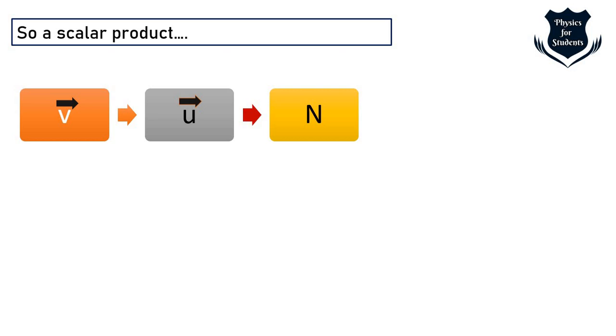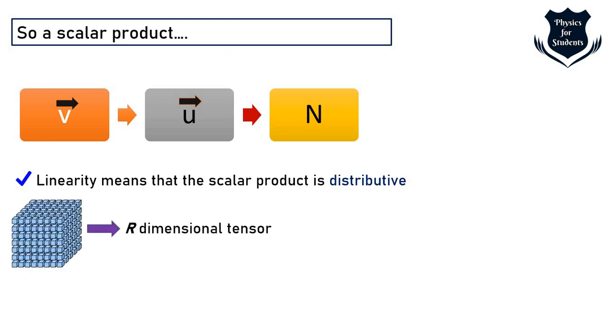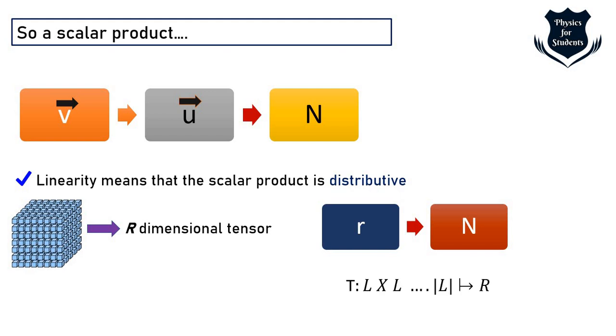So for example a scalar product I have just shown by a simple example that a scalar product is a mapping which takes two vectors v and u and it produces a number n here it is linear in both arguments and as a scalar product we mean that it means that it holds the distributive property. Now on the left hand side although it is not true this is just let us visualize this to be a r-dimensional tensor and if you take our rank r tensor which takes r vectors it will also give you a kind of a single number which is denoted by n so this is just a kind of another example which shows that taking two vectors it produces a real number r-dimensional tensor also taking r and it is producing a real number n so on the bottom you can see this can be written also as this.